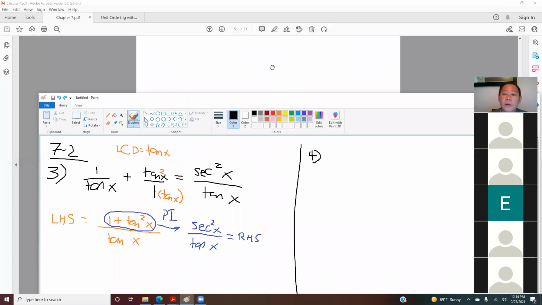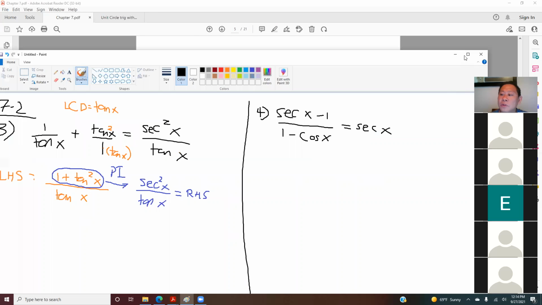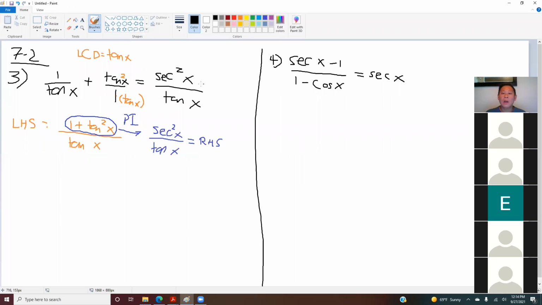We'll do number 4 here. Secant theta. Again, if you do not like theta in your test, you can use secant x. It's fine, I'm not that picky. But in your online homework, if they use theta, then make sure you use theta. They are picky. For my test, I think I will change all the theta or beta or alpha into x for you guys, so you do not need to change it.